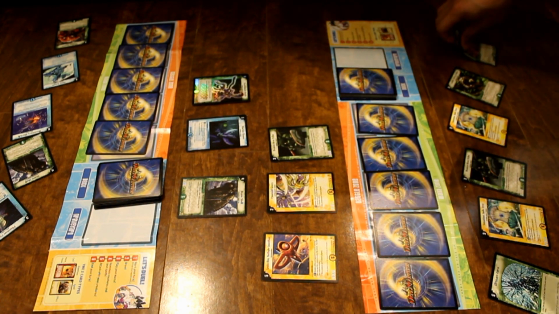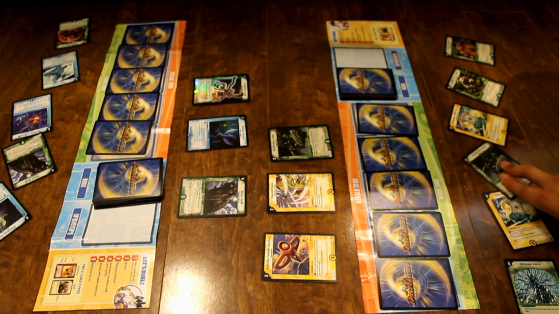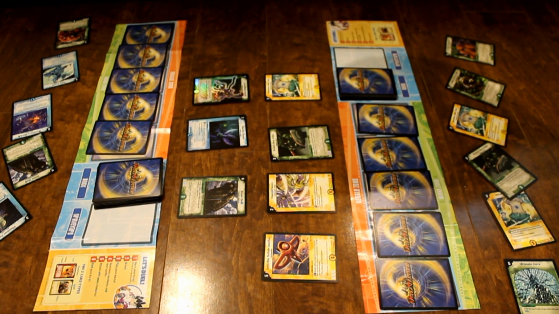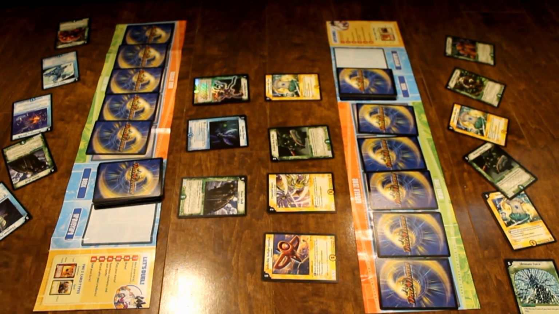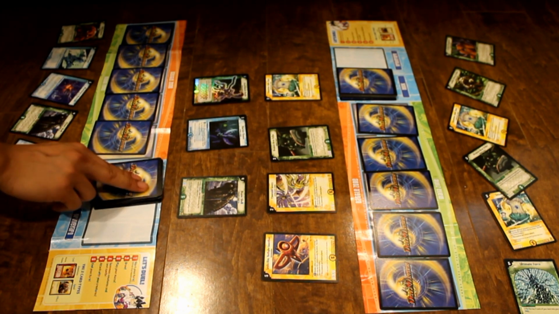I charge mana, and pay three of my mana. Summon Sentinel Hatred in attack mode. Choose not to attack, my move. That's a lot of mana, yo. You know what I'm saying? I charge mana, and I draw a card.